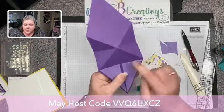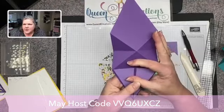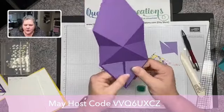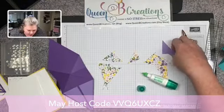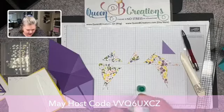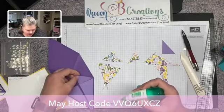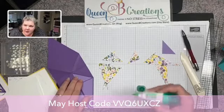But that's okay, because what I'm going to do is cover this up with a circle. And you could cover that up with a sentiment, another flower, anything. And it will kind of hide any imperfections. So don't get all panicked if the edges are not all exact, because mine aren't, and they should be, but they're not. And I'm not going to stress over it. No stress in stamping, remember?